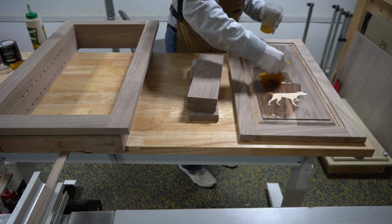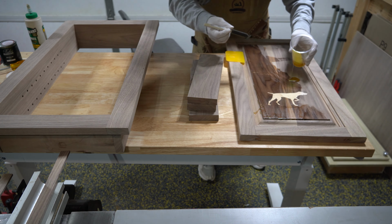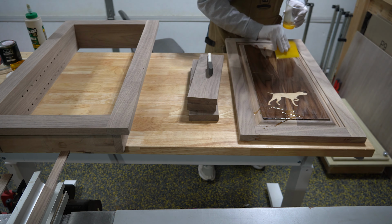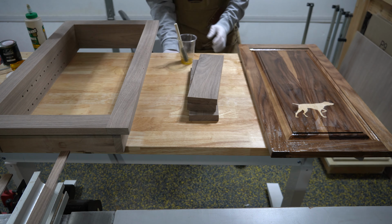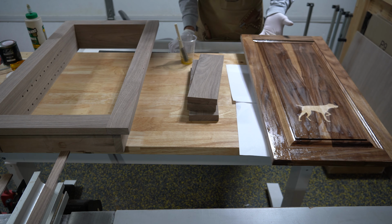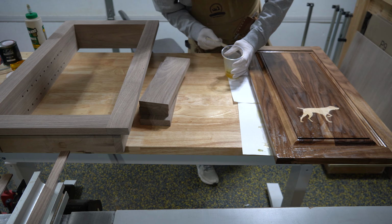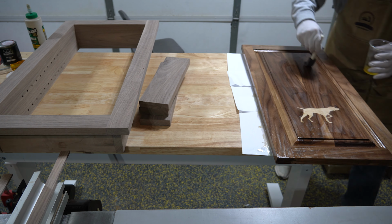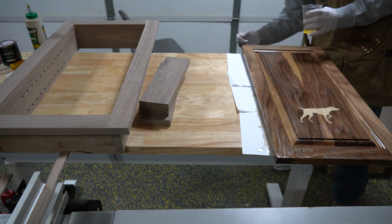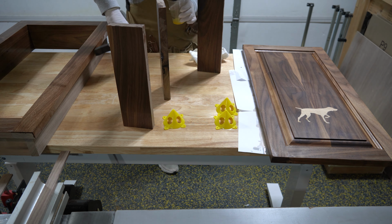Okay, I'm applying a finish called Rubio Monocoat. I can't recommend this stuff enough. I know I sound like an advertisement for the company, and obviously I'm not. It's just I'm so impressed with it. It's not cheap. It's $60 for a little 3.5 ounce can. But boy, what a difference it makes. It really brings out a richness and a warmth to the black walnut that I just haven't found with anything else. It looks fantastic.